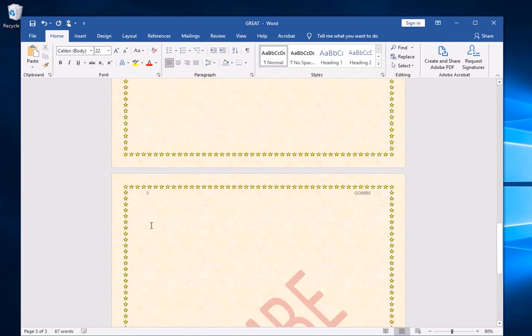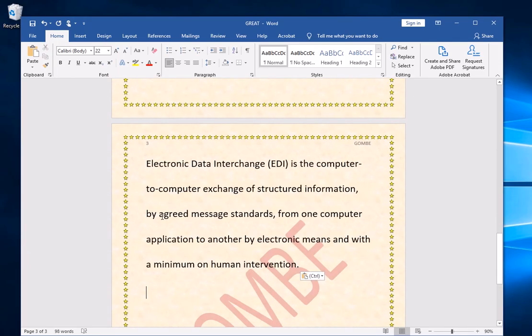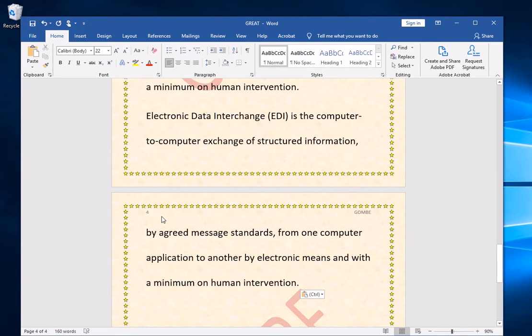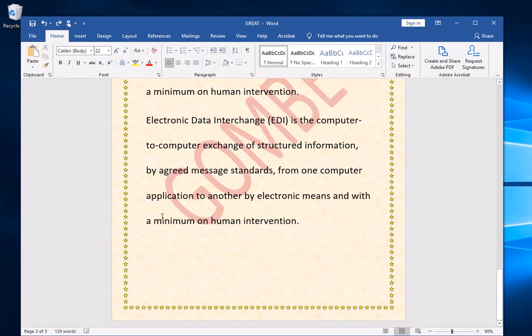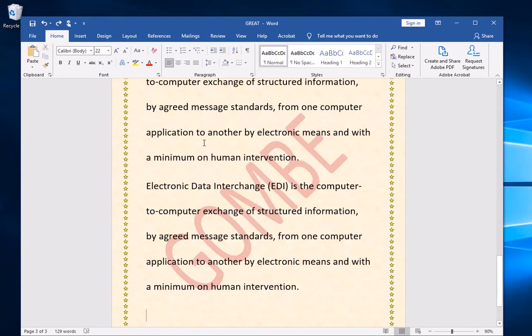And we are supposed to paste twice. Control V, that's the first time. Control V, that's the second time. And Control V, that's the third time. Oh, it was supposed to be 2 times. Control Z is to undo. Remove what you've just done. So I have 2 paragraphs on page 3.